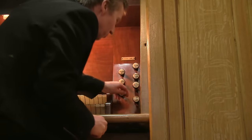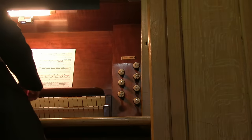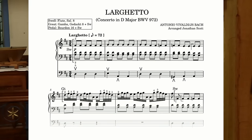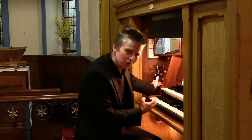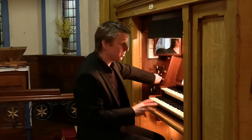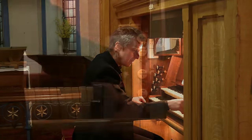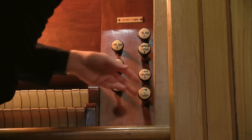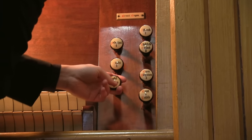Now, we're back to our wedding season, I think, a little bit. So let's have a little larghetto by Vivaldi, arranged by Bach, and then arranged and simplified by me. And for this one, it's another solo melody. Some chords at the beginning. It's also possible on one manual, this, so you could just use, say, a flute, couple through to the pedal, or the 16 foot, if we're lucky.